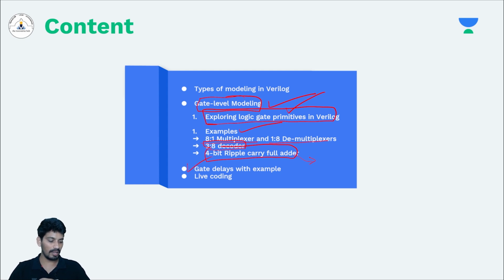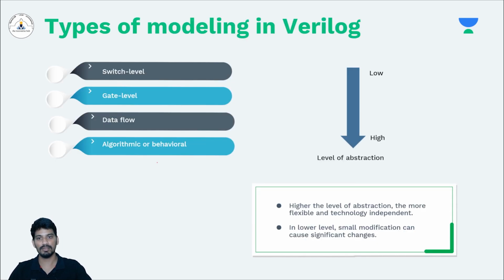So after that, I will discuss some new concepts like the gate delays that you can give to these logic gates, and what are the different types of gate delays that you can give. We'll discuss this, and then we will finally go to the live coding session to explain all these concepts with examples. So let's begin.